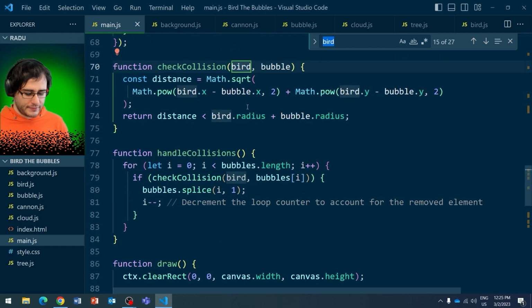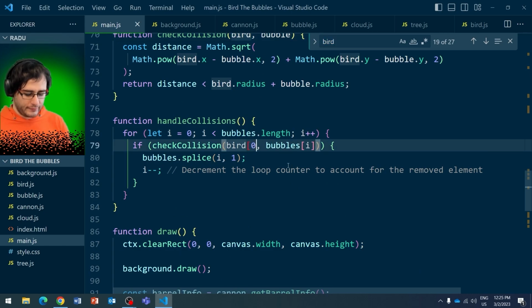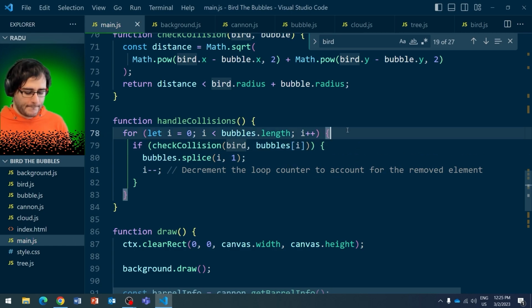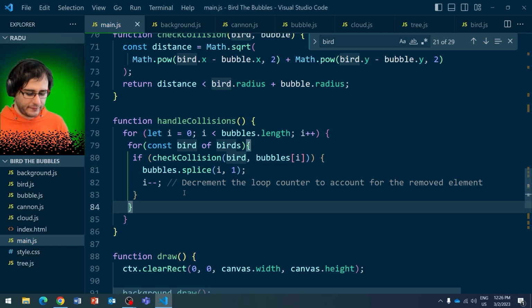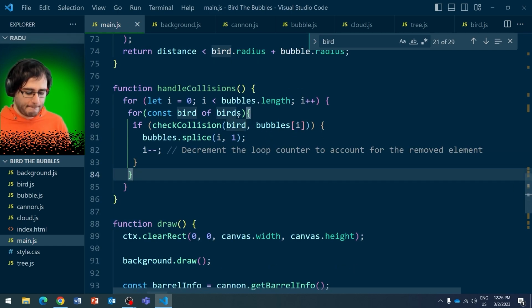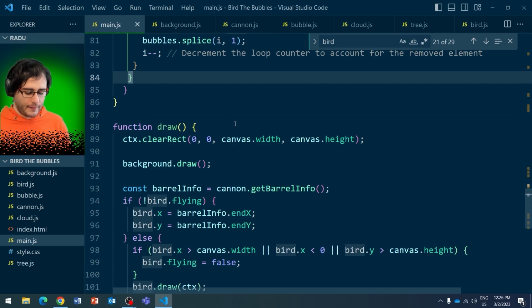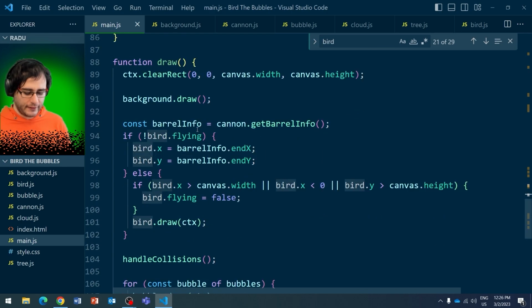Check collisions between bird and bubbles for all the birds. Some of them might be flying. Yeah, many of them might be flying.